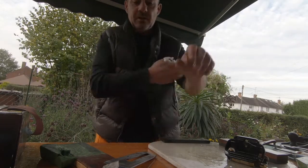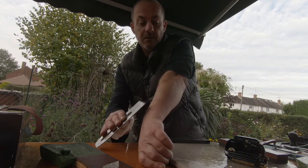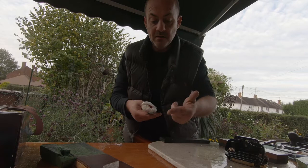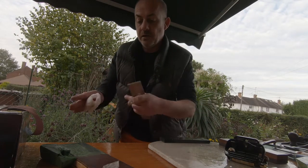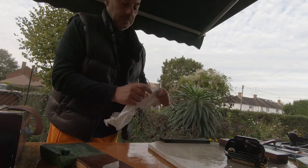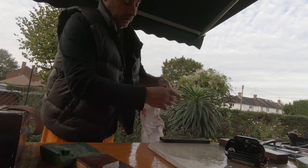Let's have a look and see how sharp this is. As if we need to check anymore. That's clean off. Poof. Oh, yeah. How much hair is on there? Okay, let's put this one safely away, I think. Blimey. So I've got my little finger and now my thumb. Woodworking is dangerous, as you can see.